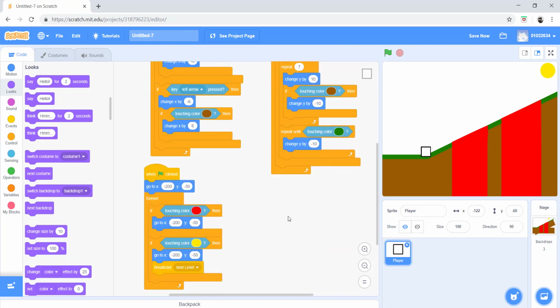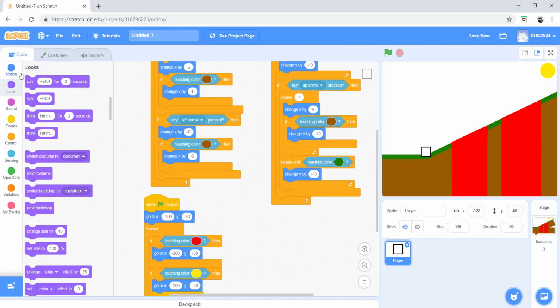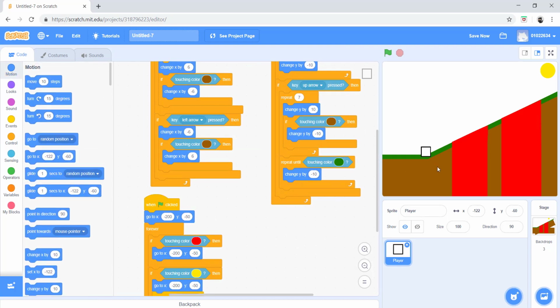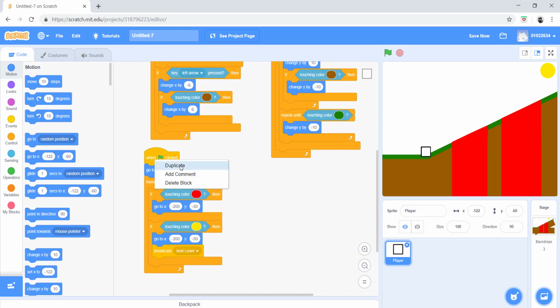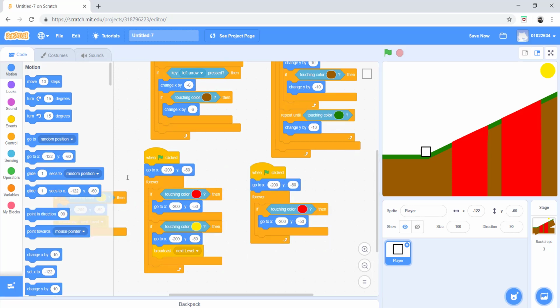We're just going to make it so that if he ever touches the color dirt, let's see how can we do this. If he's touching color, let's duplicate that.